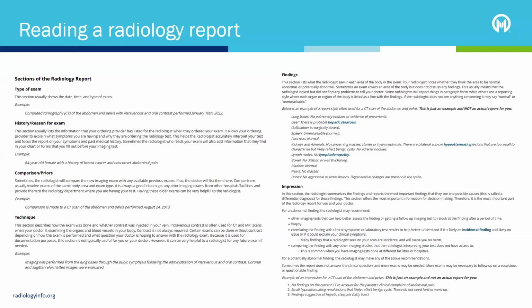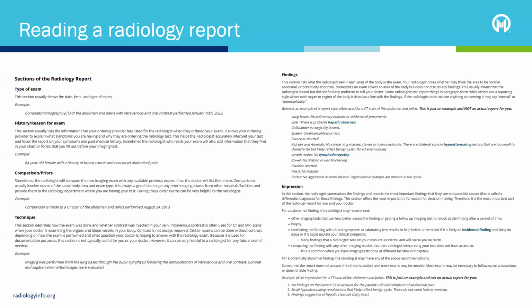And so, regardless of what type of scan or what the modality is, this is generally going to be how your report is structured. So there's the type of the exam, and it's supposed to be so that if someone opened that report, and now it's all electronic, there would be enough information to tell what you're looking at. So there's probably going to be a name, maybe a medical record number for that institution, and then the type of exam. So, okay, this is Mr. Jones' CT scan of the chest, and it was done on this day.